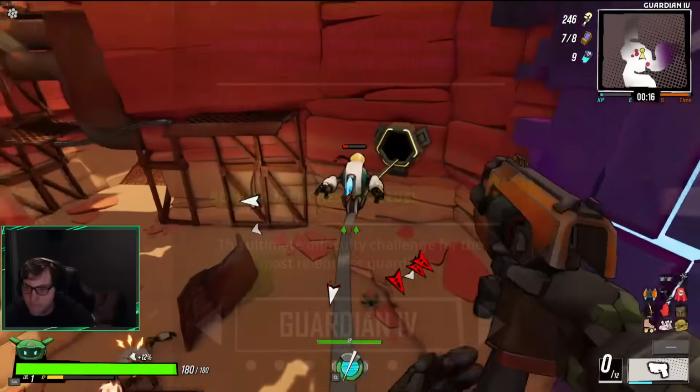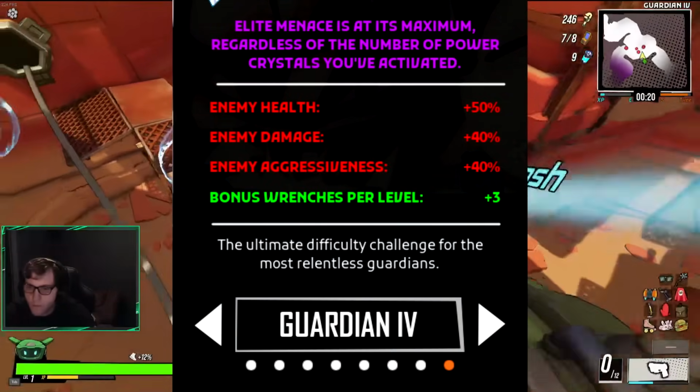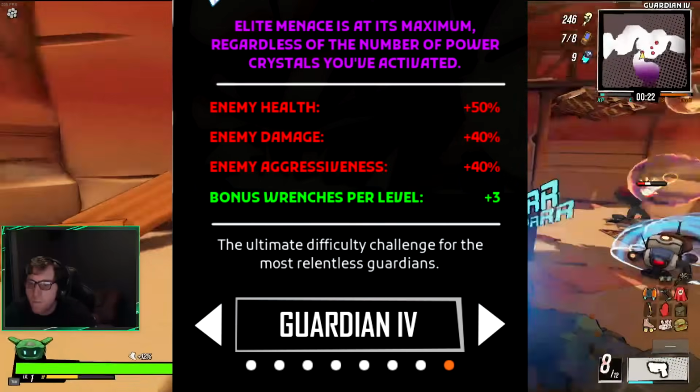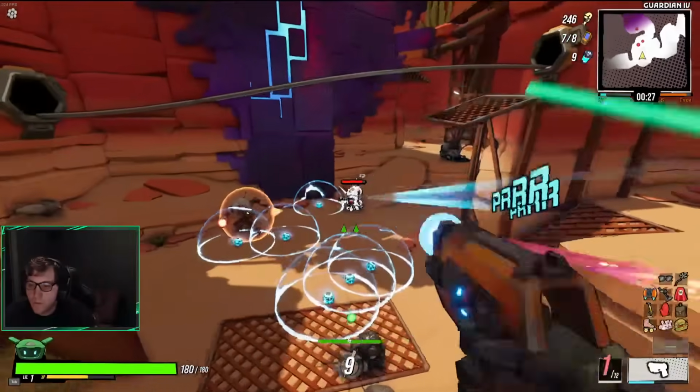good time. Now, for those unaware, here's the modifiers for G4. Enemy health being buffed by 50% is pretty big when we're using the starter pistol, and their damage and aggressiveness being buffed by 40% is nothing to scoff at either.